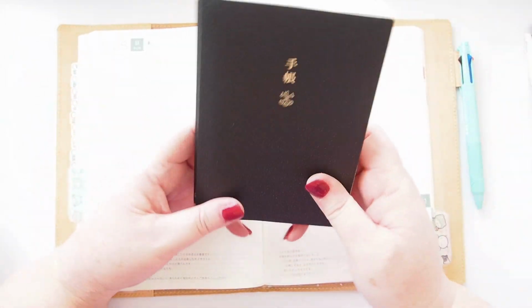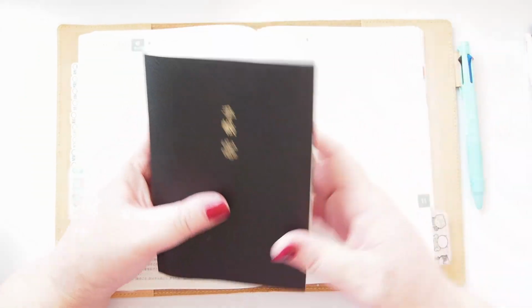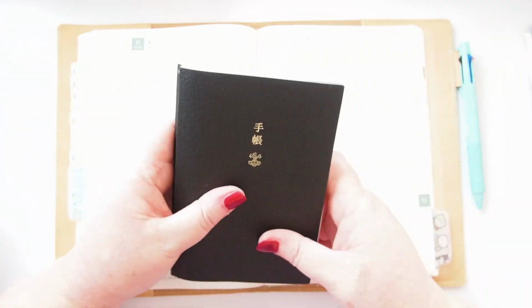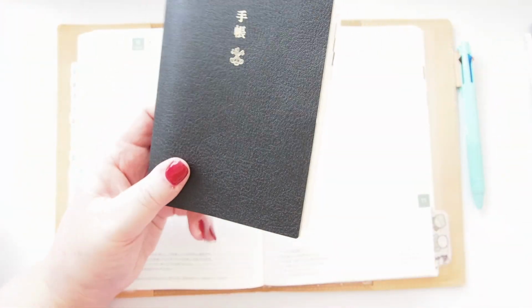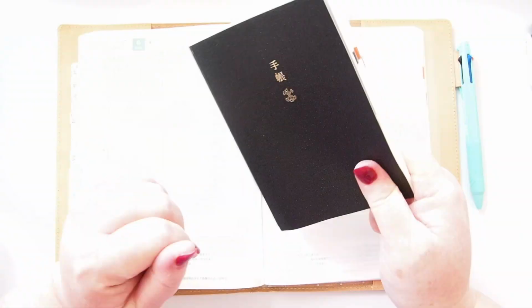I've really narrowed it down to the two options: either the Avec with a notebook in one cover, or two books, an A5 and an A6, the A6 for planning and the A5 for notes. Haven't decided, need to decide by Thursday.